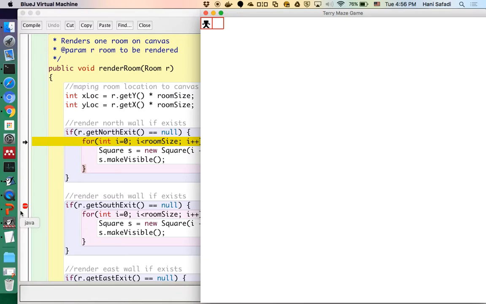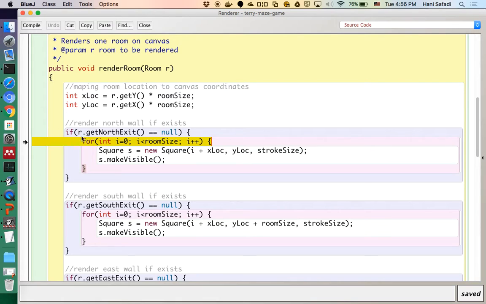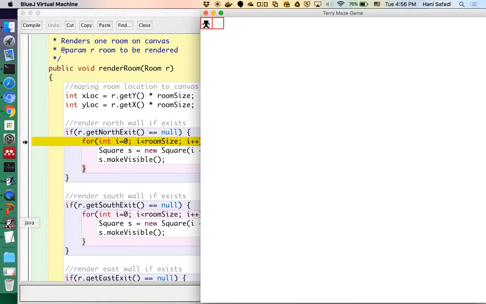It's not drawing the east and west exits, but they are already linked together because we created those squares previously when we created 2 rooms with walls, so they still show up on screen. Those pixels are still on screen, so even if it's not drawing them, they still show up.